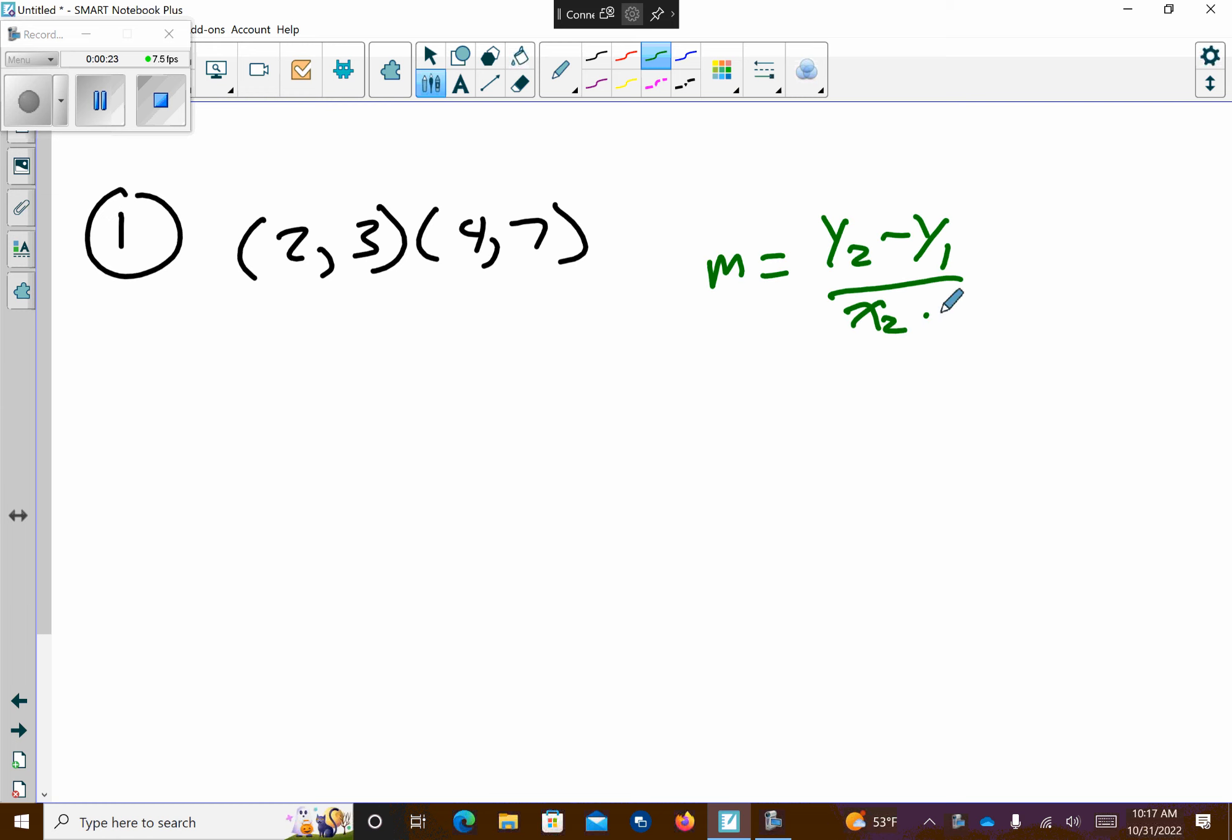And this is the slope equation. Do you agree with that? And then you go x1, y1, x2, y2. If you flip them around backwards, you get the same answer, which is kind of cool. So I called y2, 7, minus sign y1, 3. x2 I called 4, y1 is 2, and there's a subtraction sign.